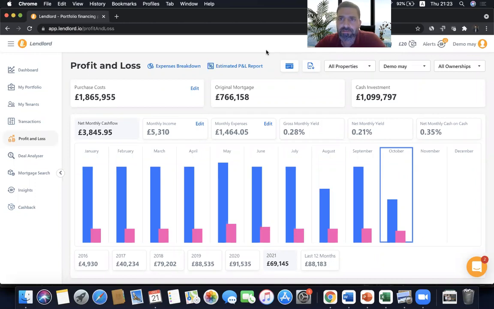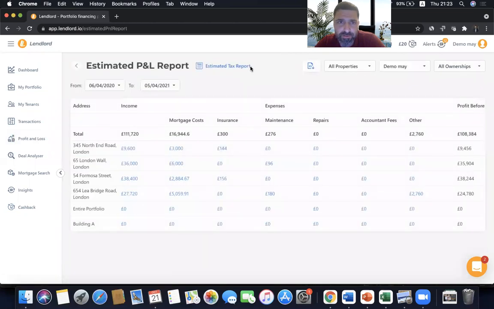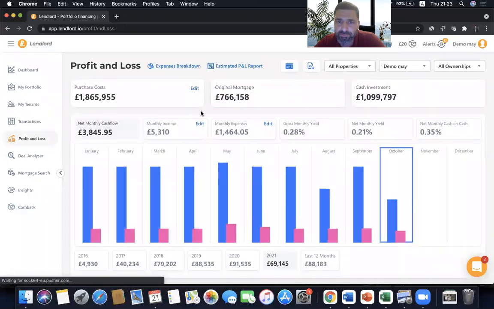Yes. Unfortunately not on this page right now, but we have it in the backlog and we might release it soon. The best way to see it, and we have an item in the agenda for that, is the estimated profit and loss. Here you have the last tax year and you can go to the current tax year and review your income and expenses based on what you tracked. So this is the best way to do it right now if you want to see the tax year.